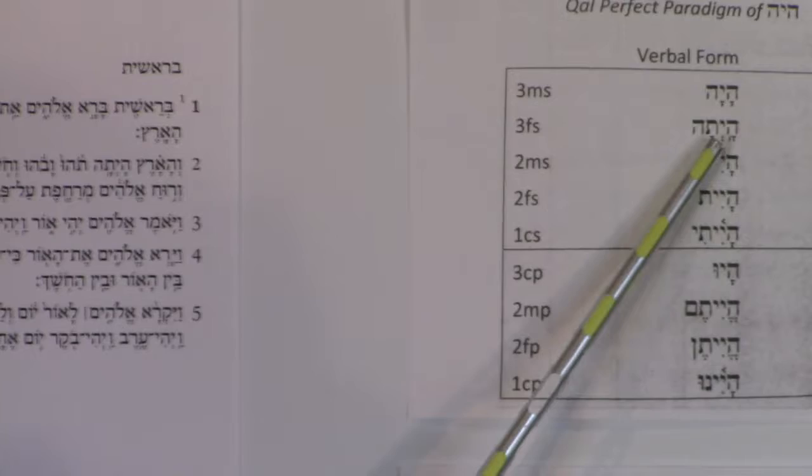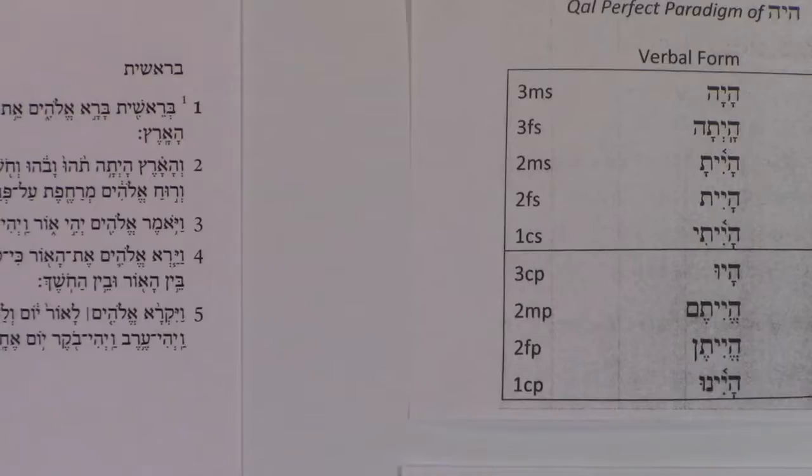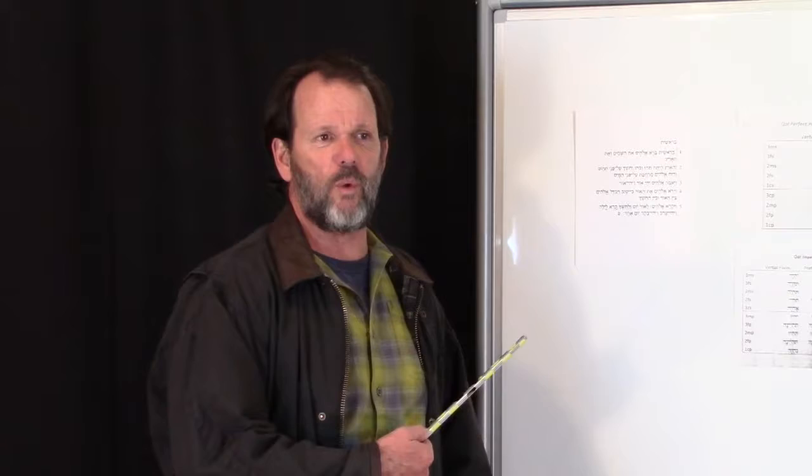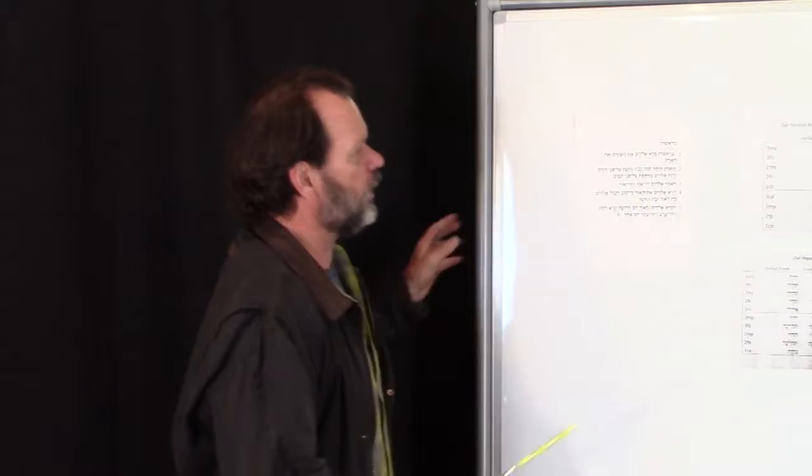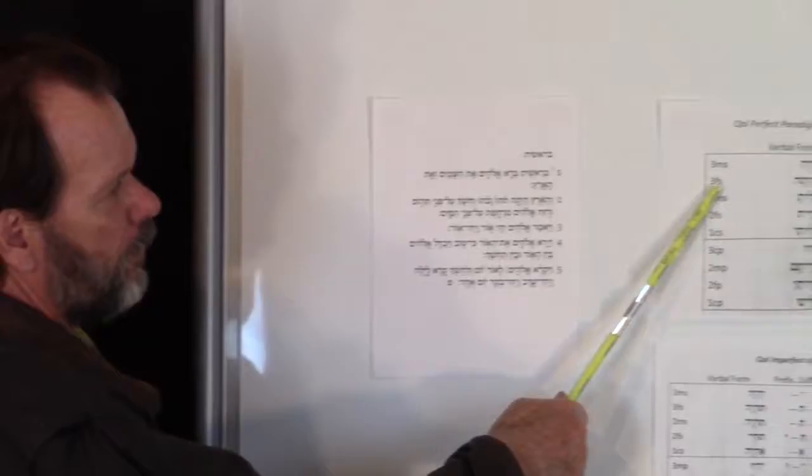Hayata, see that? So I said that all of our verbs... And so, once again, I done messed up. I made a mistake. I said all of our verbs were in the Qal masculine simple form except for the one Piel that we encountered in the Merakefet. And that's not true. We do have a perfect third person feminine singular.